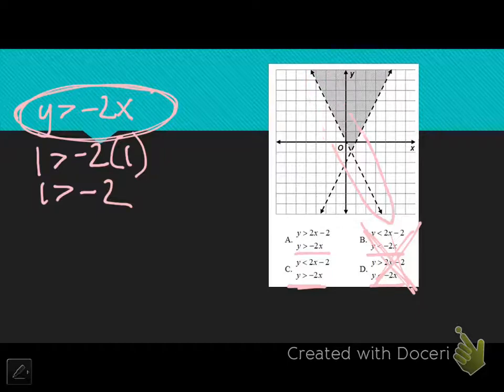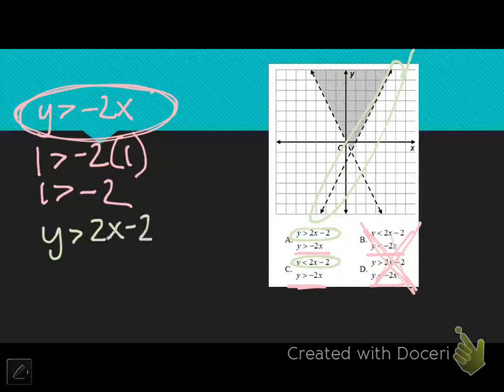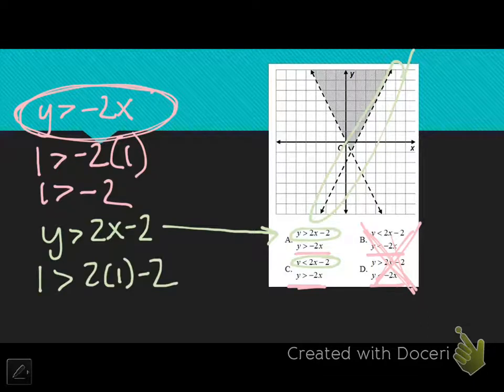Okay, so now let's look at the other line. This line. Okay, so it looks like it's down at negative 2, so we're looking at these ones here. So now we have to figure out which one it is. It looks like if we plug in 1, 1, it again should be true. So let's take that top one. This is the same thing as this one. Plugging in 1, 1 because it needs to be true.